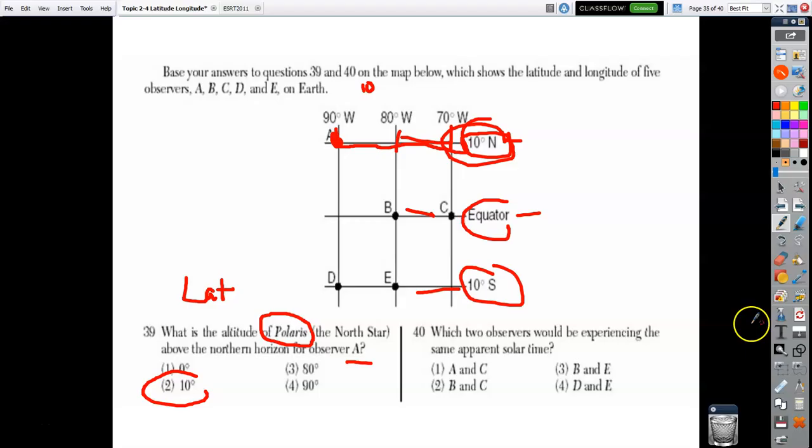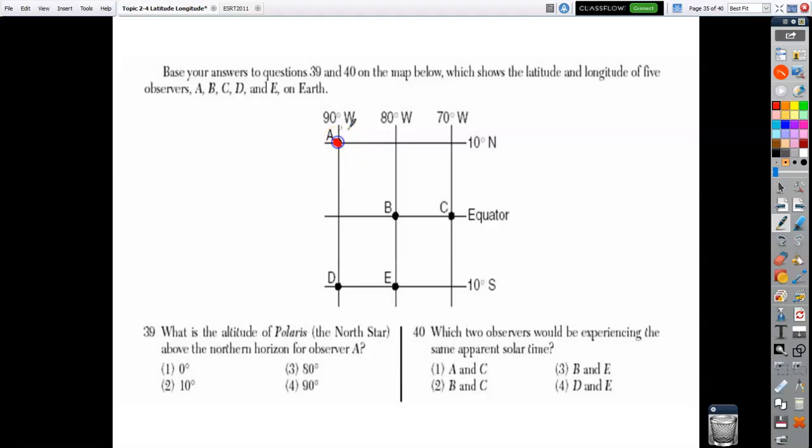But what will happen on a Regents is, you've got to know your lat versus your long, because a kid will say, oh, well, A's right here, so the latitude must be 90 because that's the closest number sitting next to letter A. And they'll say it must be 90, and see how they give you that as a choice. But that's not correct, because I want latitude, lat flat. These are my latitude numbers, the 10, not the 90. That's my longitude. So I'm going with 2. 2 is the correct answer.